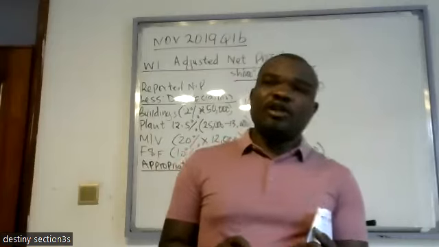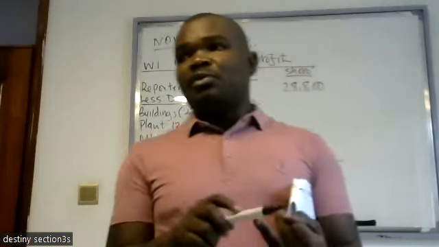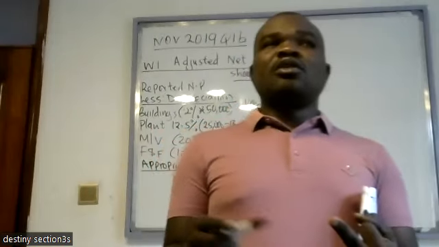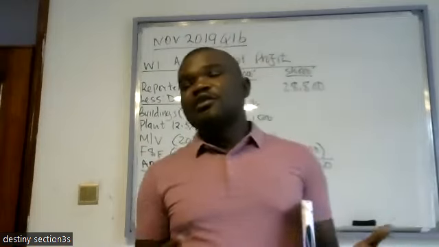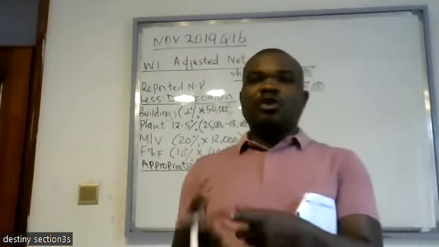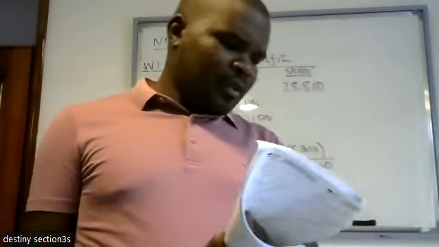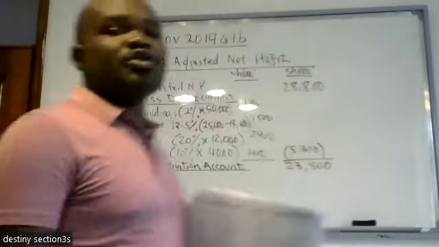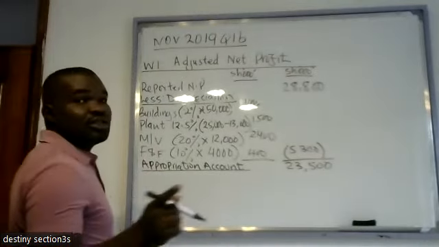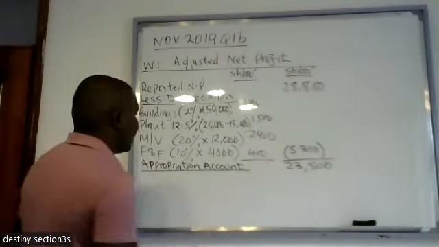Was there interest on their fixed capital? Were they being paid salaries? Did they make any drawings? So you adjust those ones before you share. So in this question, I saw in note 2, the partners were entitled to an interest on their fixed capital at the rate of 10% per annum. So you will first of all give them that interest, then you share the remaining profits.